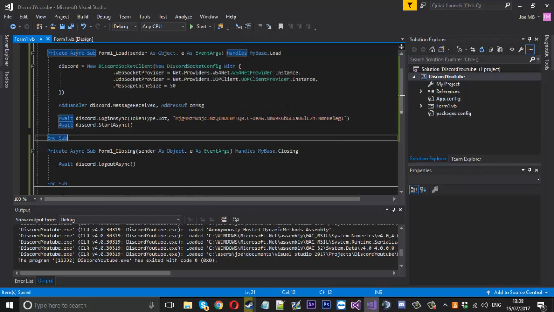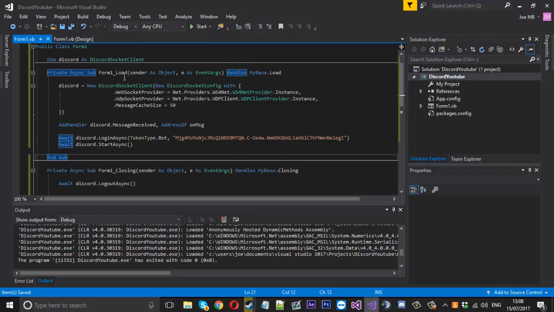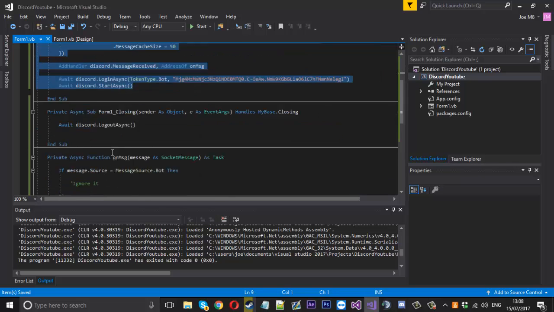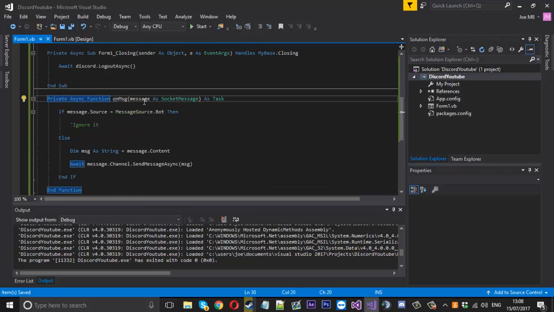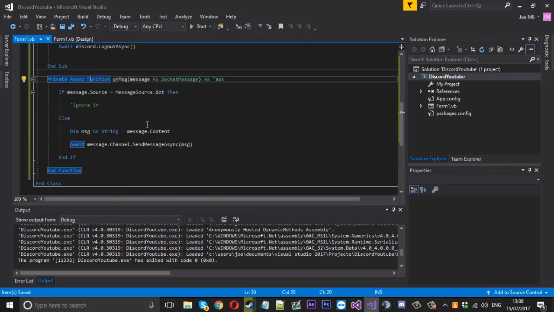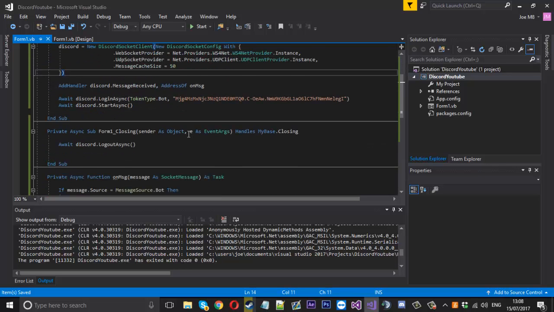If you want more videos in 1.0, maybe covering embeds, things like that, all the nice new features it supports, just let me know and I'll probably make a new series or something like that. So that's how you'd log in with 1.0 and how to set up events. So you add the event here, and then make the function for the event. So it's fairly straightforward. Hopefully now you can make some cooler looking bots.